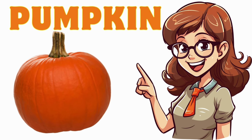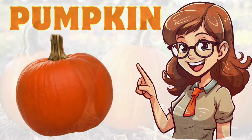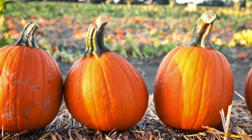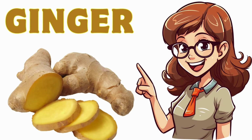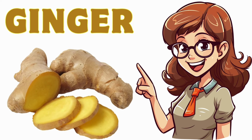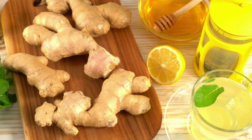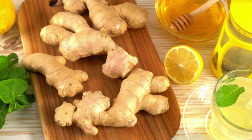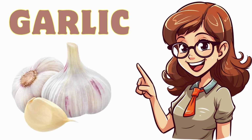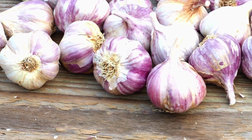Welcome to the Pumpkin Palace, big and orange. They're the kings and queens of the garden. Bow to the royal pumpkins. We meet the ginger. It's a spicy little gem, hiding like treasure under the ground. Can you dig like you're searching for ginger? Dig, dig, dig. Next are the mighty garlic guardians. Small but powerful. They're like little superheroes keeping us healthy. Let's pretend to fly like garlic superheroes.